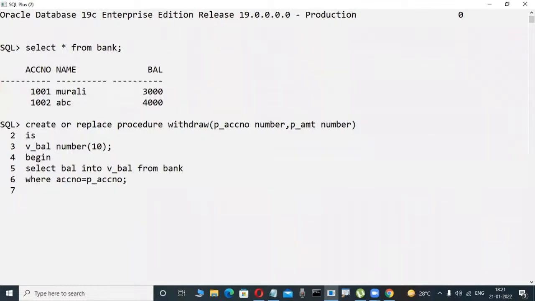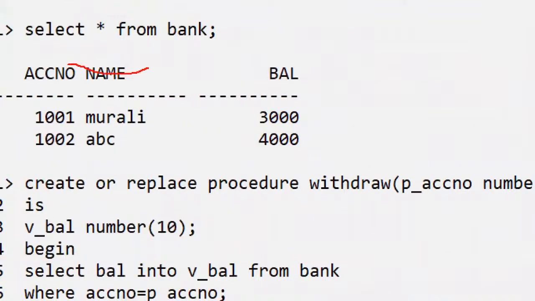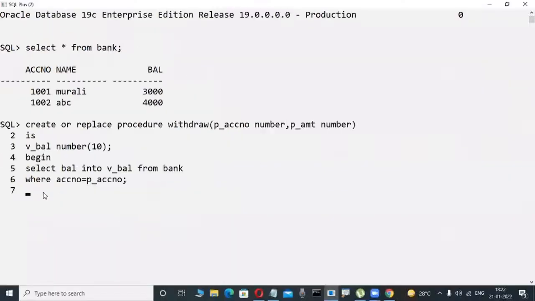Suppose bank is a table. That table, this is a table format only, where your transactions are stored. I'm using this table in this PLSQL code. Here I'm checking the balance, only through the account number. Whenever I insert an ATM card and try to withdraw 9,000 as in the previous case, that is the amount only. Logically observe here, not the coding: here that amount is less than the available balance.